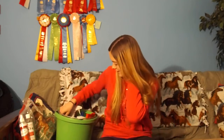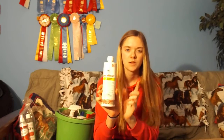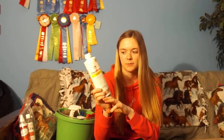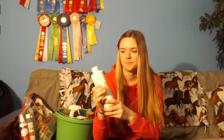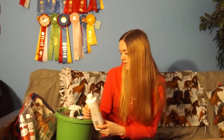The next thing I have in here is this Excalibur sheath cleaner. We don't have the vet clean our horses' sheaths because they're always pretty good about it, and what's the sense in having a vet come out, paying them to do it when you can do it yourself? I'm not sure how much this is. My mom got it really on sale somewhere, but I highly recommend this stuff.